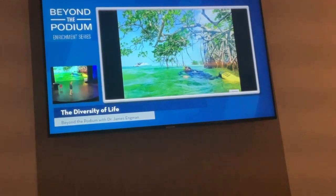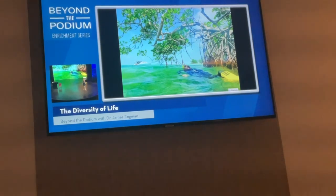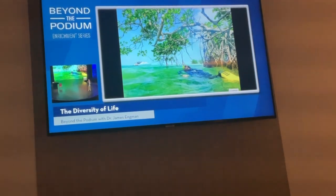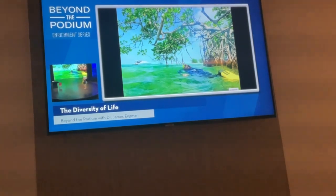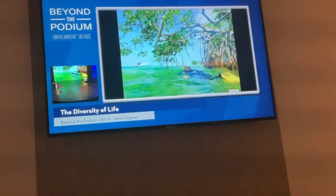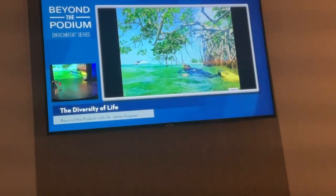When you have a big rainstorm on land and that muddy water from the shore is running out toward the reef, it goes through those mangrove roots and the water slows down. When it slows down, the mud, silt, and sediment drop out. It forms a really gross, muddy, soft, oozy bottom — very different from the reef — but it's protecting that reef by keeping that mud and sediment in the mangrove.